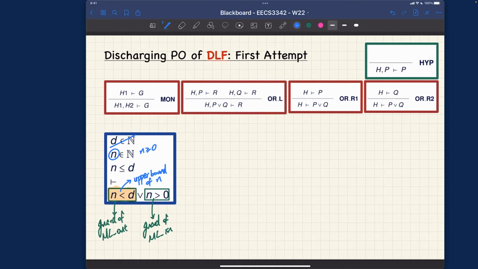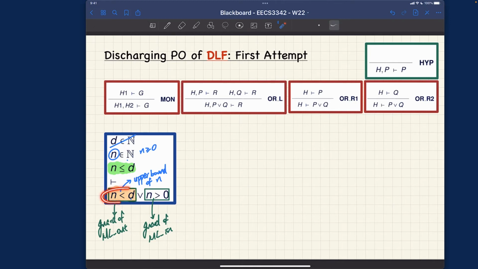So that may not be very useful either, because here we're talking about the upper bound should be less than d, but here we're just talking about larger than or equal to 0, right? It wouldn't really help if you think about it. So larger than or equal to 0 is not really going to be so helpful in proving that the same variable is less than d. So what seems to be useful is this one over here, n less than or equal to d, right? So this will be the one we want to keep, right? For sure. So this will be something we would like to keep.